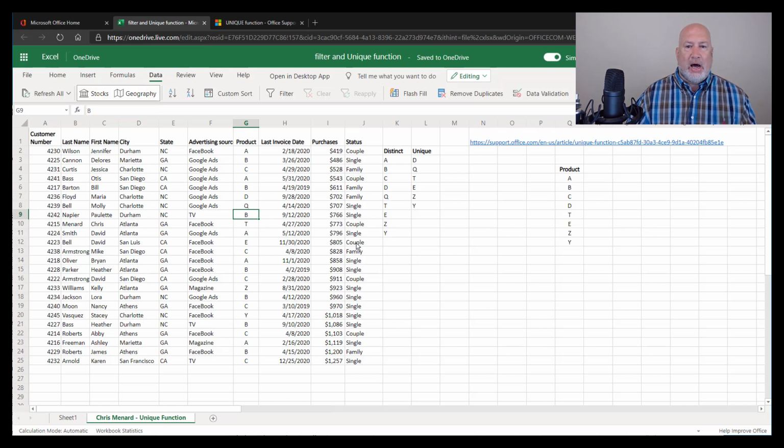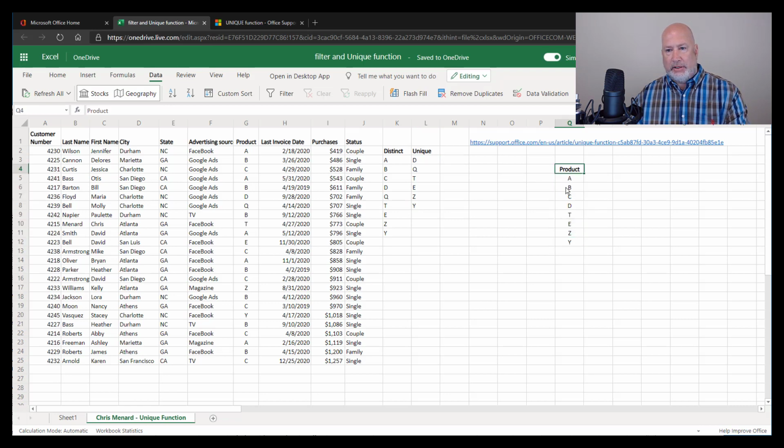It is in column K, but it is not over in column Q, because this is a one-timer. I would have to go do this again. That's why I love the unique function right here. By the way, it also showed up in column L. So I just wanted to show you that.